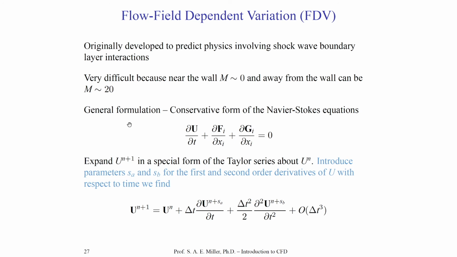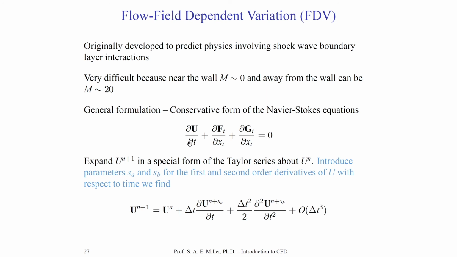And so we can return to our generalized form of the conservation Navier-Stokes equations, which we've shown as a vector form in our fluid dynamics part of the class. We'll have partial u, partial t, plus partial f, partial x, plus partial g, partial x equals 0. So here you'll see something very simple. We can see, of course, a vector form of the equations, which we'll try and operate on. Now we'll expand in an explicit form for u of n plus 1, which would be the solution at the time step n plus 1, a form of the Taylor series upon this particular first set of equations.